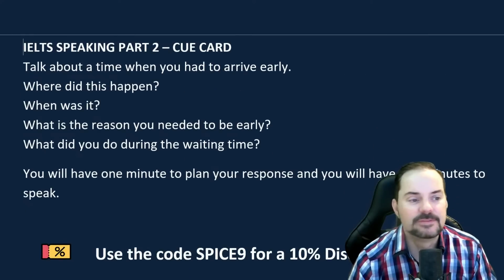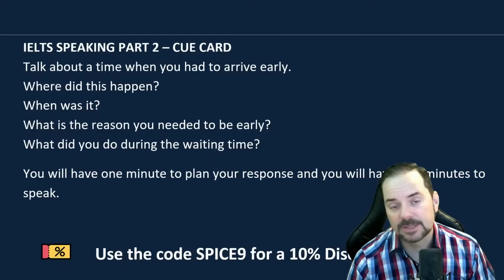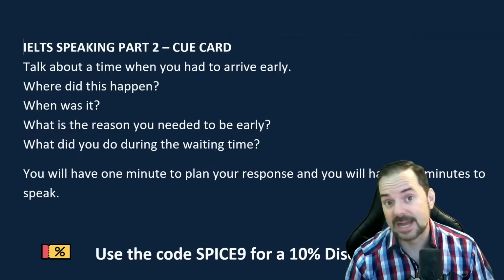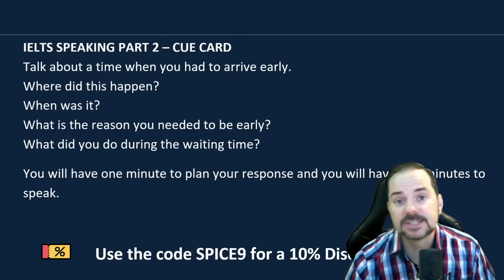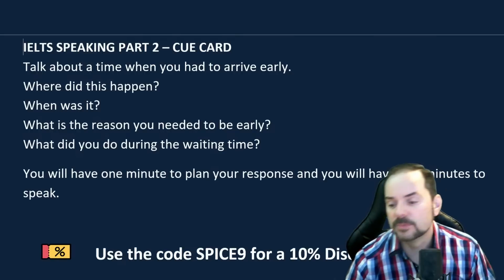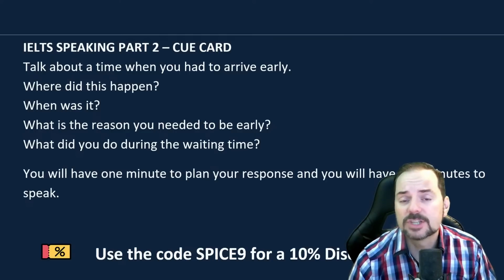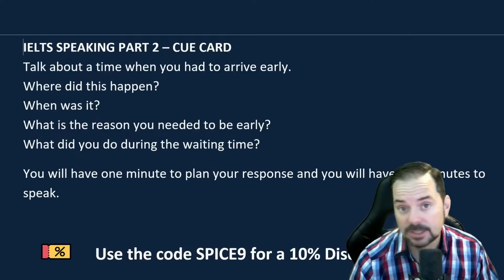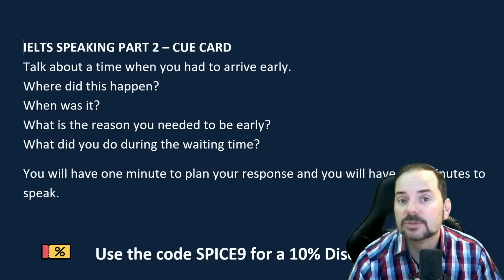tackle it with confidence. Basically, the way it works is in speaking part 1, the examiner will ask you to introduce yourself, your name, your identification. They will ask you some questions on a general topic like your hobbies, movies, sports, and then they will say, that is the end of part 1. We will now continue with part 2. For this part, I will show you some questions. You will have 1 minute to read these, think about your answers. You can take notes in this 1 minute time if you wish. You have some note paper and a pencil, and then you will have 1 to 2 minutes to speak.